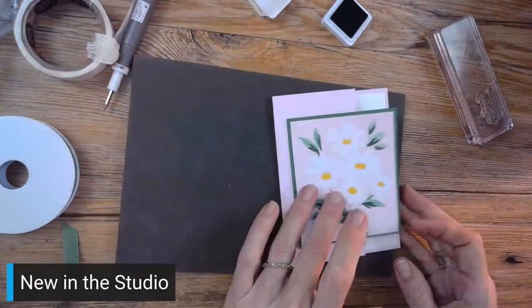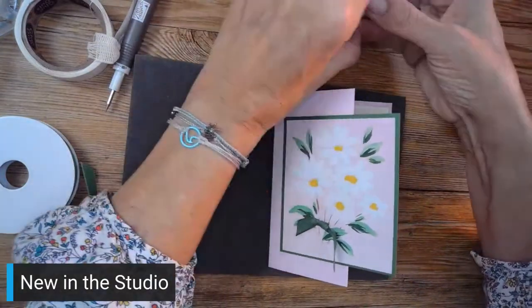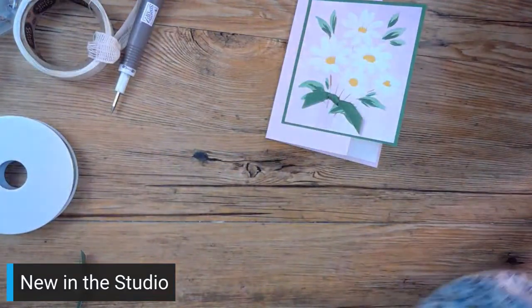And done. Nice. Yeah, I'm telling you, this DSP really makes some cute cards. I have two more to show you. Okay, do you want me to make the next one? Let's keep going. All right.